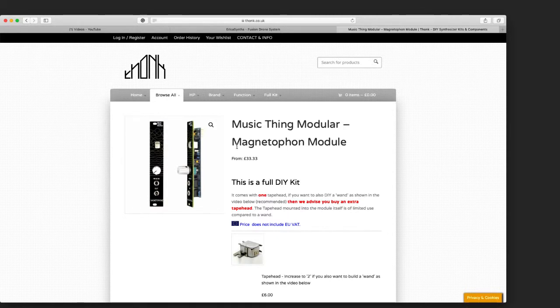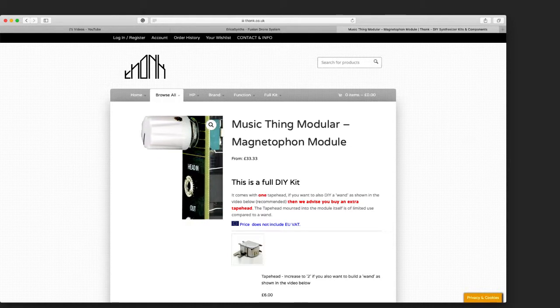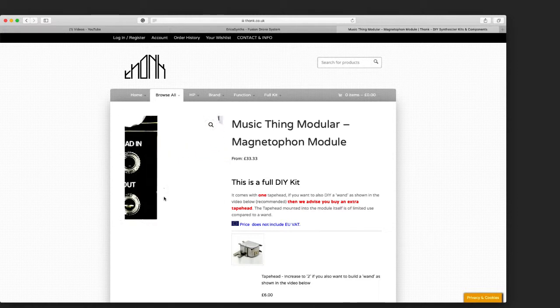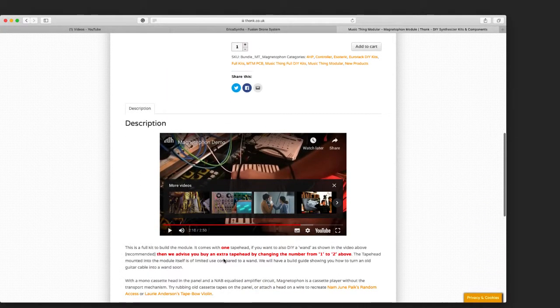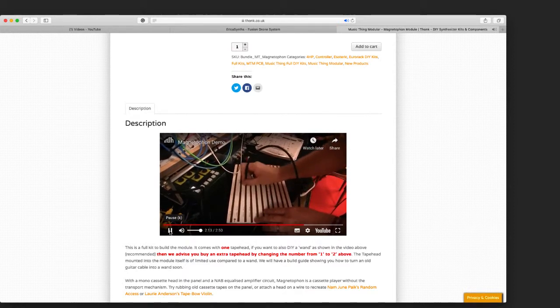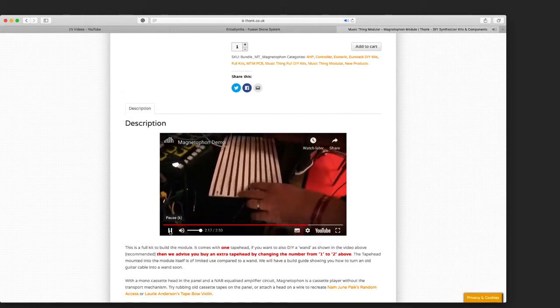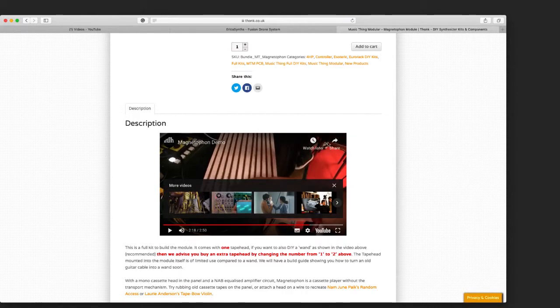How can I describe this? It has a tape head in it. That's the tape head. But you can actually plug a tape head into it, on the end of a long cord. They've got, I don't know whether I'll be done for this, but I've got this little bit here. So look at that. He's plugged a tape head into it, and he's actually scratching on magnetic tape there. And I've just got to have one.